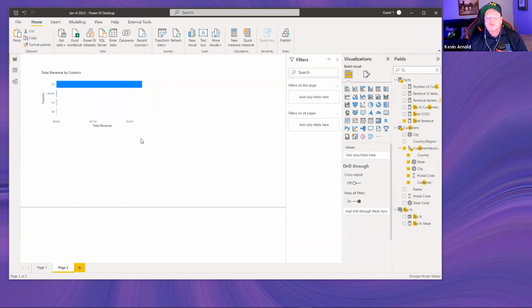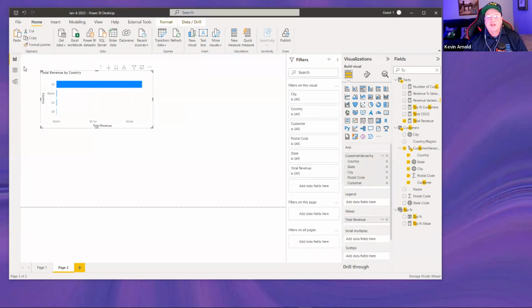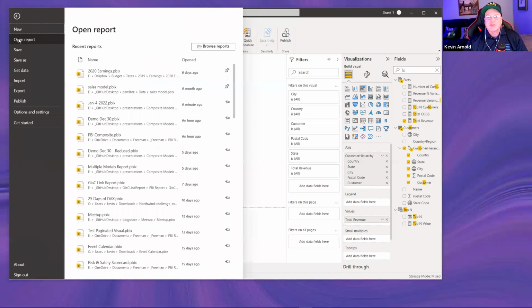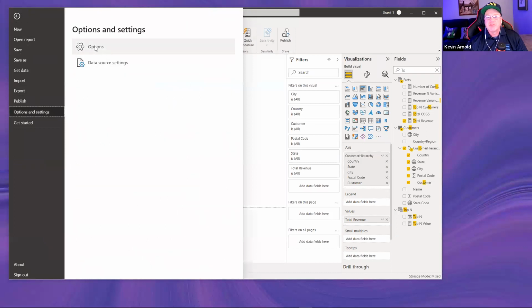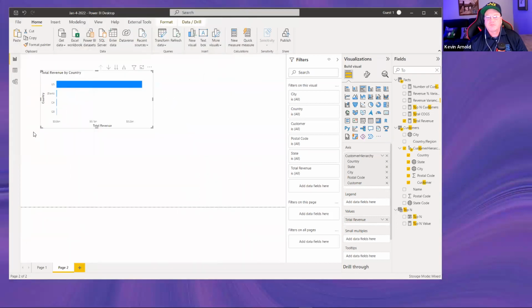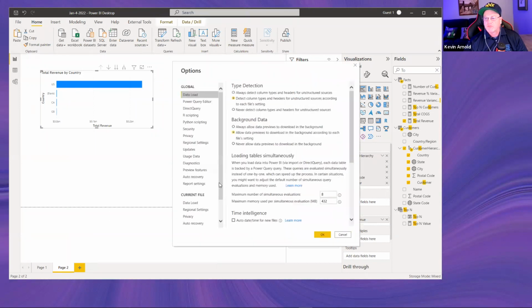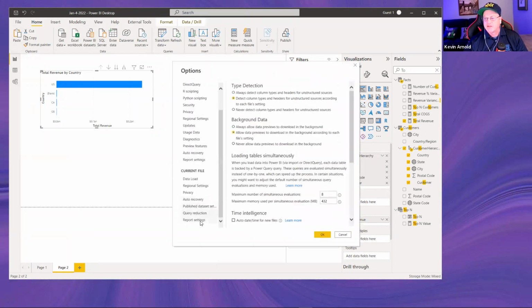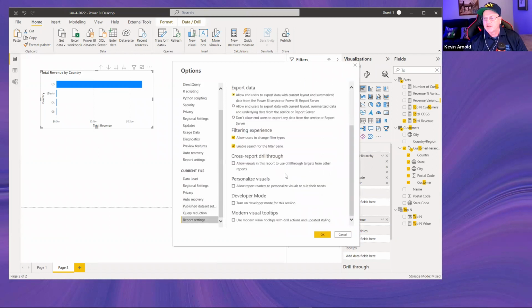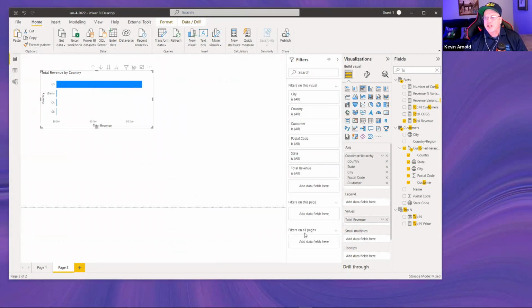So when you come into your file, you could turn on your options and settings, within the current file, your report settings, and turn on personalized visuals. So this allows the user to change things on their visual once you publish it out to the service.